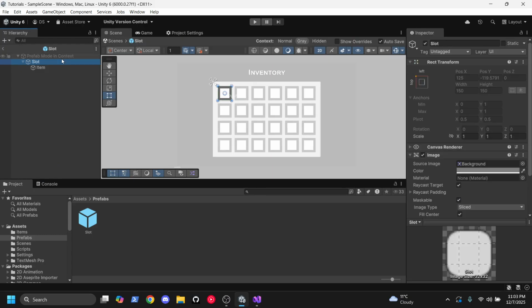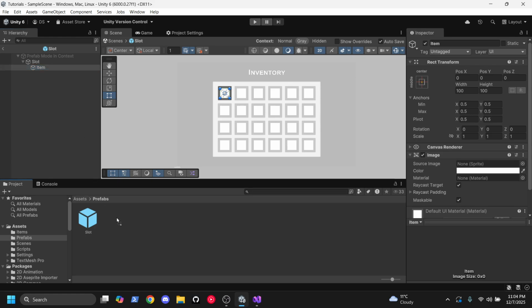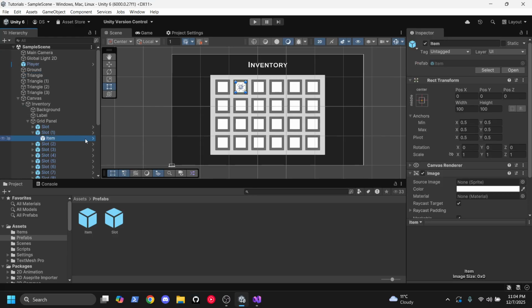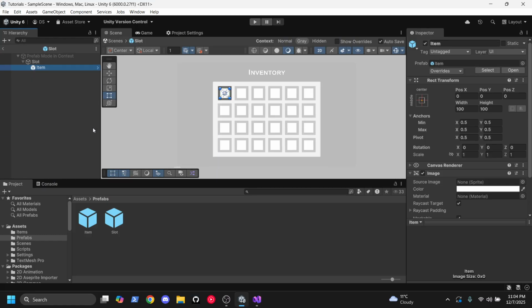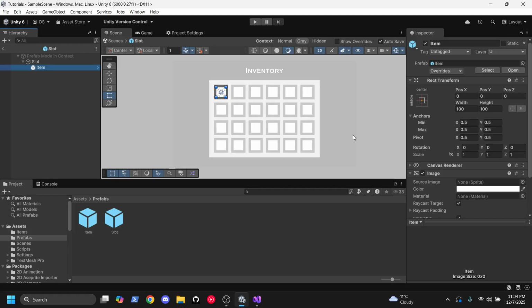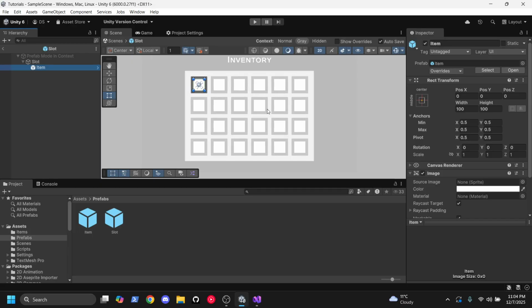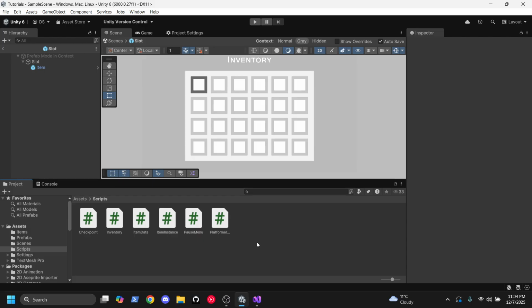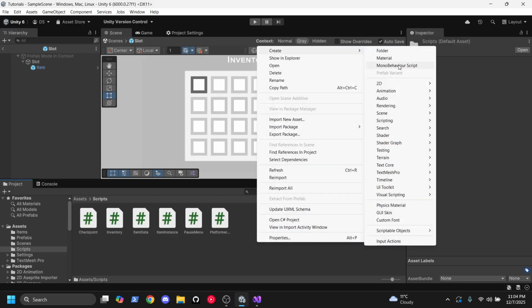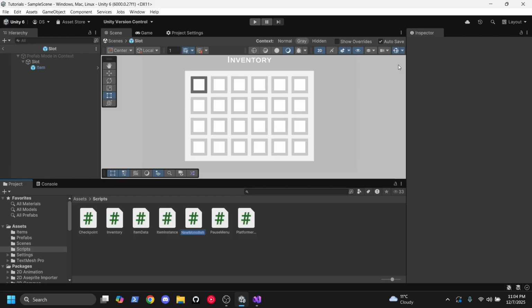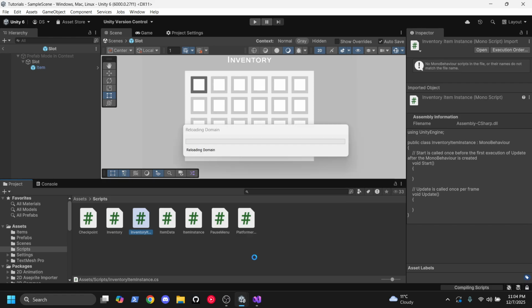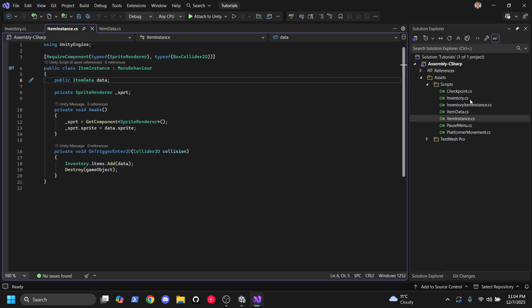So what we're going to do, go to slot here, the item here. I'm going to drag this item into prefabs, make this a prefab as well. And now all of these slots should have an item prefab in this thing. What we're going to do is make this item prefab an inventory item that exists only in the inventory. So we're going to go into the inventory scripts folder and create what is hopefully our last script by right-clicking, creating a MonoBehaviour script, and I'm going to call it inventory item instance, which is a little confusing because we have inventory item instance and we just have item instance, but you'll have to stick with me for a minute.